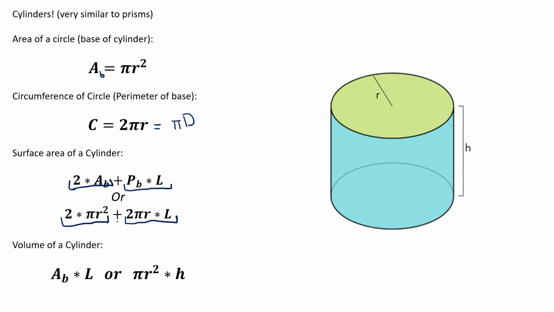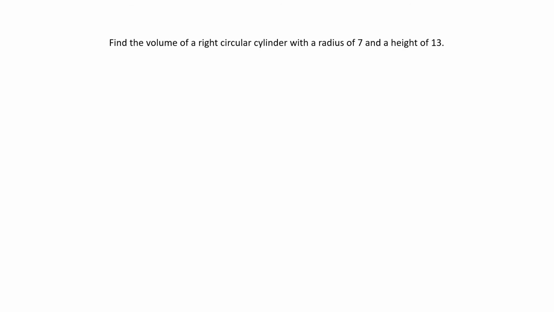There's just more equations. The volume is the same, except the area of our base has changed, and they'll pretty much always give you the cylinder length in height, or like altitude or whatever. It's all the same thing. So this is our base area. All the same stuff, different way to find those things.